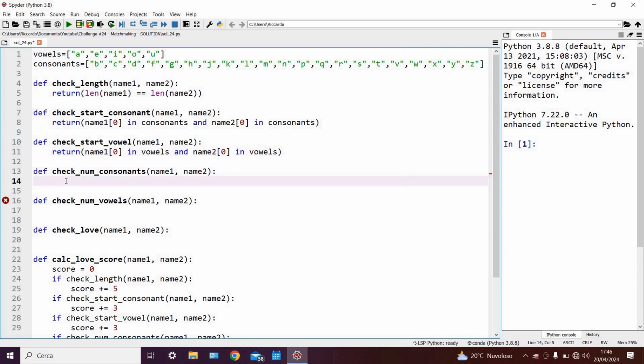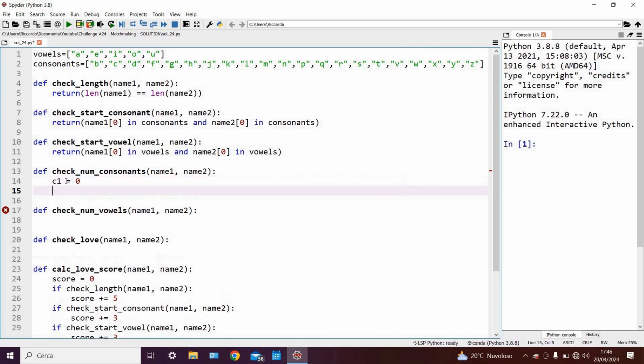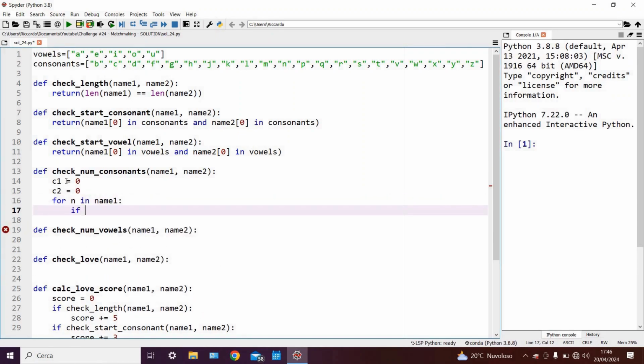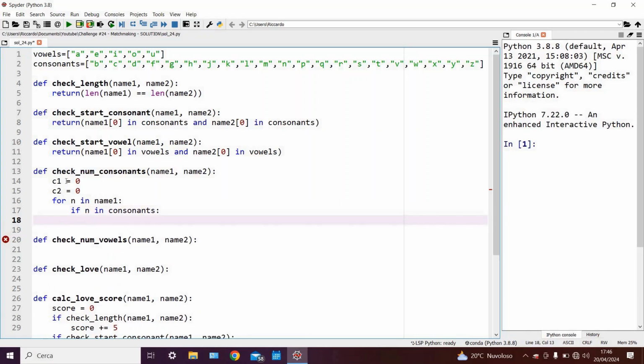Then, for the fourth criteria, which implies checking the number of consonants contained in each name and comparing whether they are the same or different, we need to write C1 equals 0 and C2 equals 0. We will use these as 2 different counters. Then we can say for n in name 1, if n in consonants, then C1 plus equals 1.